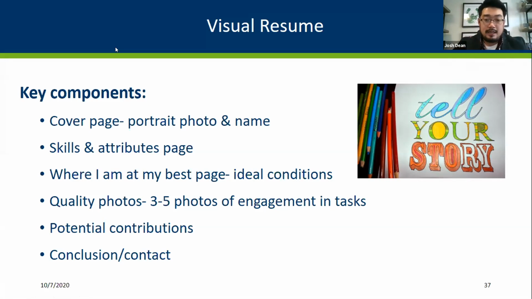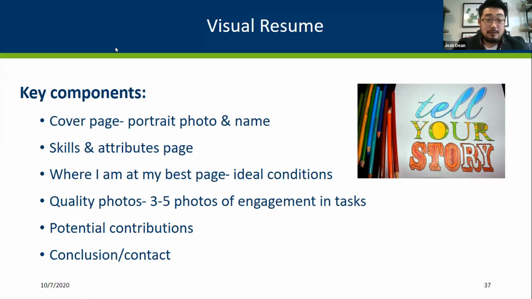I will say one hint for visual resume is sometimes when you're doing life activities and observing them, they may be doing a task extremely quickly and very well. It's okay to say, hey, can you pose for this shot real quick just to slow it down so you can get an accurate photo. We don't want to misrepresent though and take a photo of something they're not actually doing and stage a shot. Where we see him doing it, then we just ask him to freeze for a second so we can capture that moment and what they're doing.